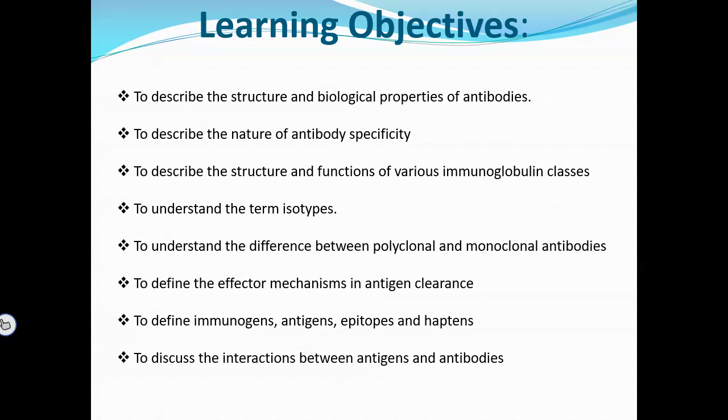So these classes of antibodies, IgG, IgM, IgE, we call them isotypes. Then to talk about the technological development that happened around the late 70s, namely the development of monoclonal antibodies, which is a big factor in immunotherapeutics these days. Then to describe how antibodies work in terms of removing the targets that they bind to, bacterial cells, viruses, etc. We probably won't have time today to talk about the nature of the antigens. We'll do that in the next lecture.